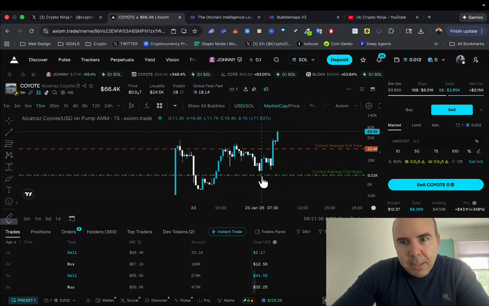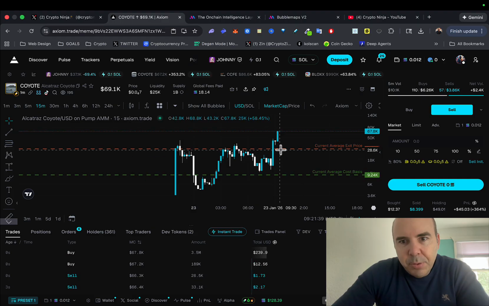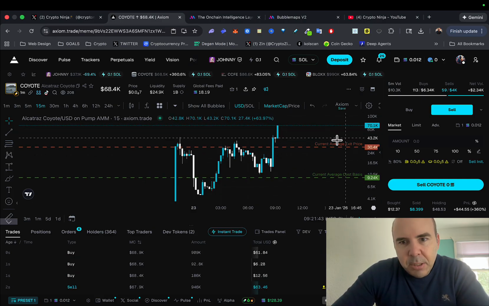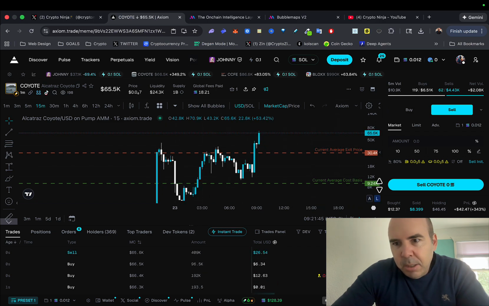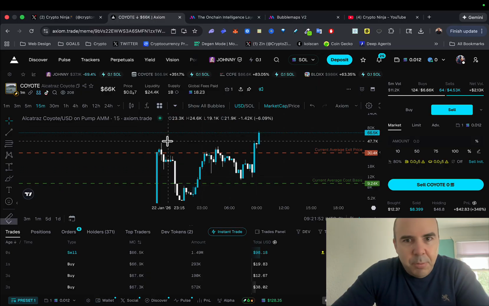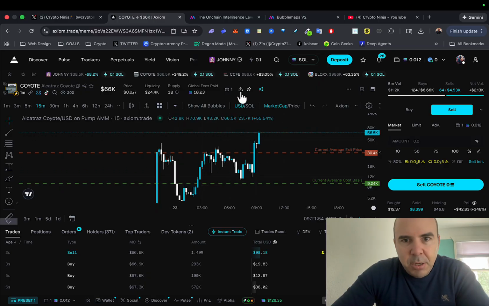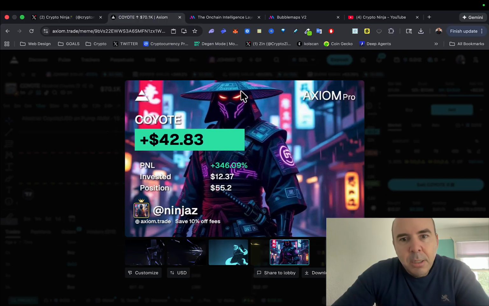Basically what I did is I got in down here and then I sold 30% at X2. I don't like to de-risk half because it's too much. This isn't a huge bag or anything. But you can see right here, I put in $12. I took out $8. And I'm holding about $44. Okay, so if you do a couple good trades like this a day, guys, you could easily make $100 a day or more, or 1 Solana a day. This is very, very early for this trade.